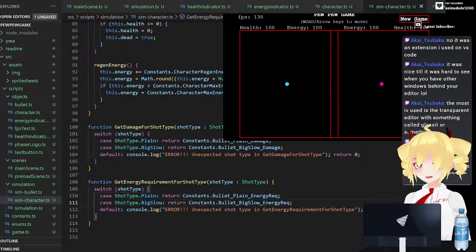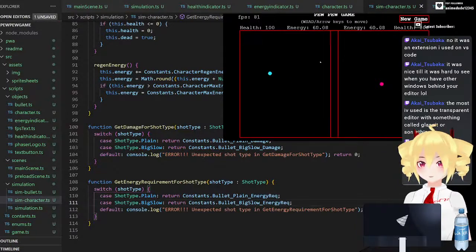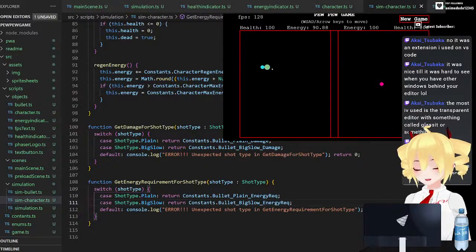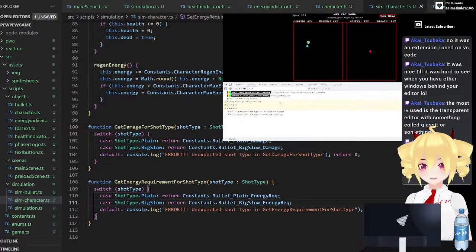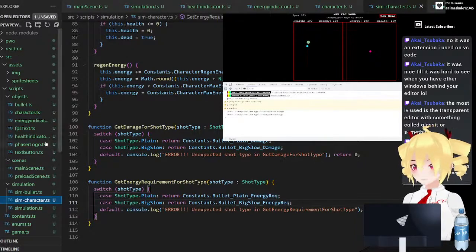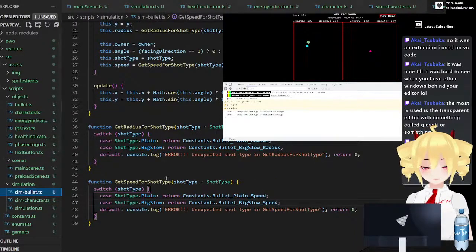Well, let's pull the game out. It's not moving very fast, is it? It's not. It's broken, probably. So I've got an error in symbol it, and symbol it.